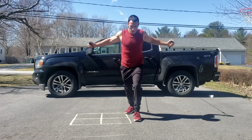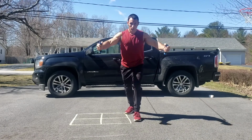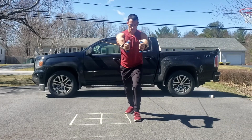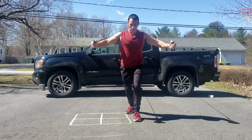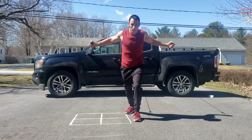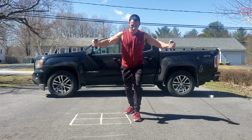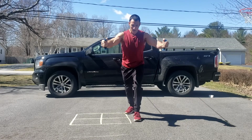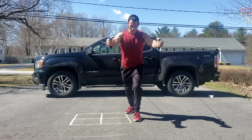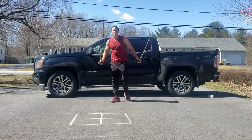2, 3, 4, 5, 6, 7, 8, 9, 10, 11, 12. Keep your core tight. Try to make no movement back and forth from the body. Keep the abs engaged. The only thing that you're working here is just squeezing your chest together, opening back up. Okay, so chest flies. That was 15 there.